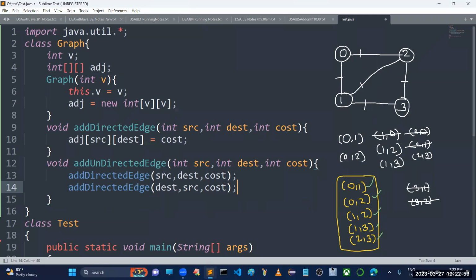I am calling internally. Sir, why are you calling that internally? Because you know, right? If we have an edge from 0 to 1, automatically there is an edge from 1 to 0 also. Like this we have. This is for what? Undirected graph. So whenever you are passing two values for an undirected graph, both sides it will add the edge. That is the concept. If it is a directed graph, then the source whatever you have given and the destination whatever you have given is fixed. We are not required to change. So that is nothing but the concept what we have here. Okay. So how we can add the edge, it is very clear for you, I think so.